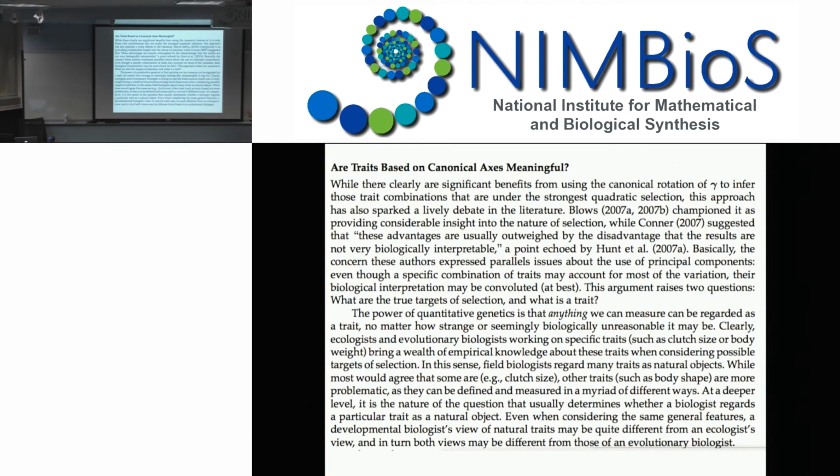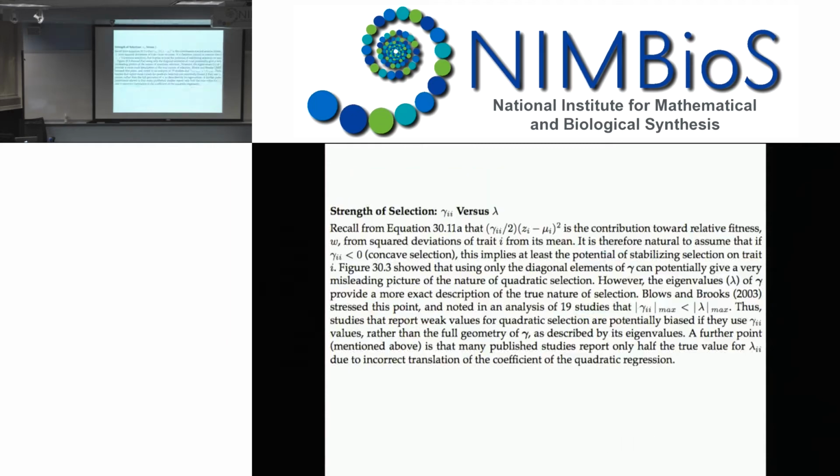Let me give you one more example and open up for questions, because this is a key point. So Mark Blows has done a lot of stuff here. I love the little dinosaur, who Rob said, and Rob Brooks. So University of Queensland, I think Rob's at University of New South Wales or Sydney. I always get it mixed up.